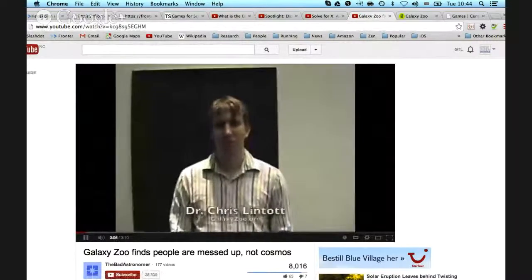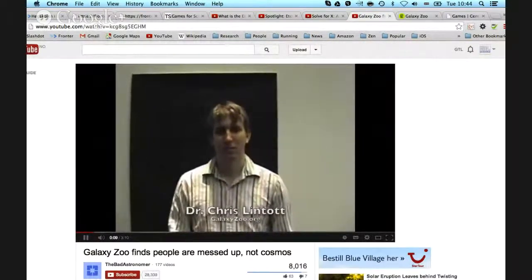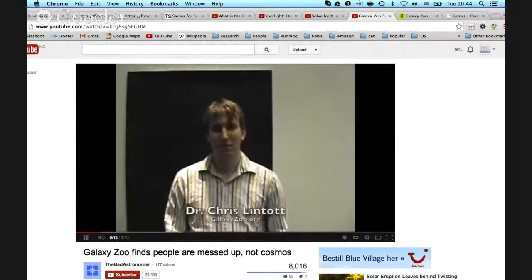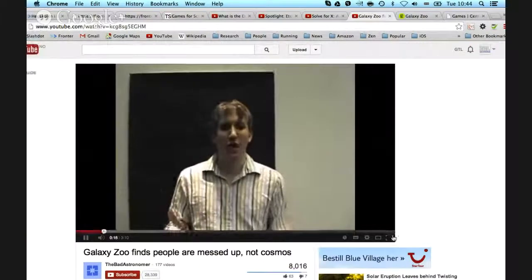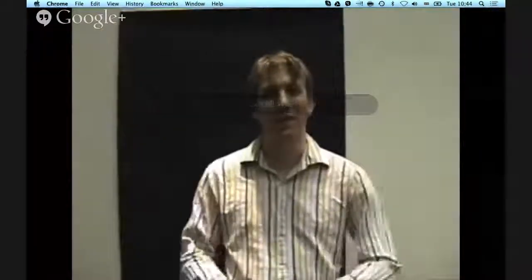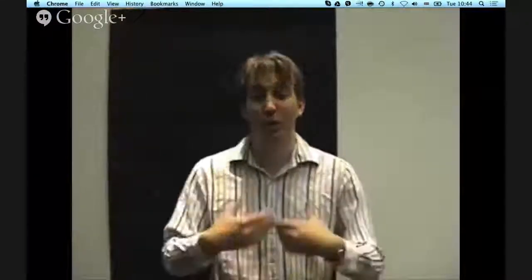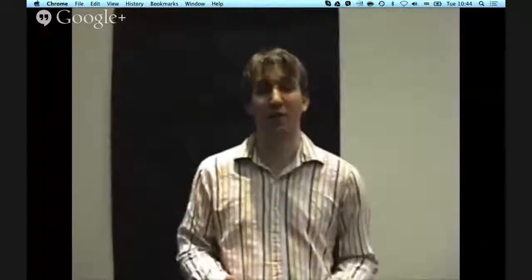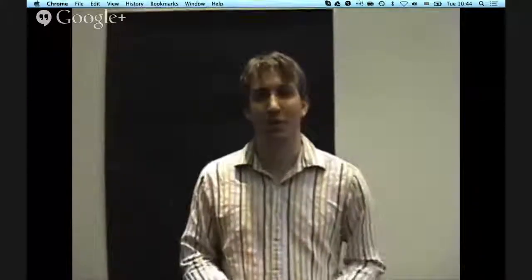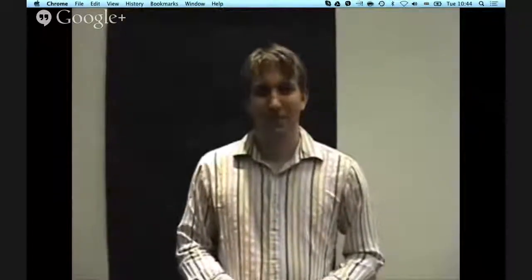So I'm talking with Chris Lintott, who is an astronomer at the University of Oxford, and he's with Galaxy Zoo. And I'll let him explain what Galaxy Zoo is. Galaxy Zoo is the world's largest astronomy collaboration. We have pictures of a million galaxies taken by a robotic telescope. And the first thing we need to do is look at them to sort out these galaxies into various types. And we invited the public to log on to galaxyzoo.org and help us out. And they've done that in spades, haven't they? They've classified quite a few galaxies.